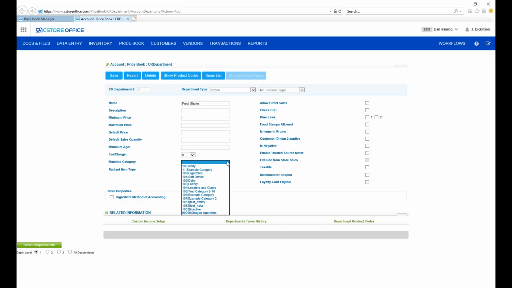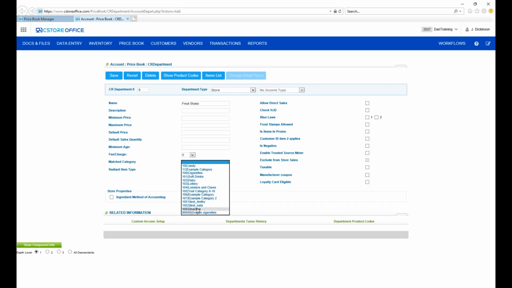Okay, but I did want to touch on matched category. You need to match any departments back to a category. You want to do so for inventory and reporting purposes. If someone would do an open ring on a Freel department on your register, it's not an itemized sale, and then we run reports based on category, that sale is going to be listed in an unknown category because you've never told the system where to apply it. Okay, so this is the screen where you match your department to a category. You cannot go to a category screen and find a match department dropdown. You have to do it from the department screen.